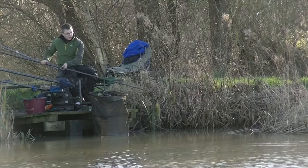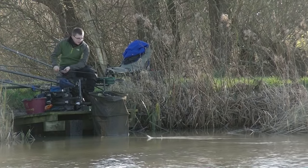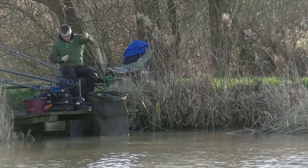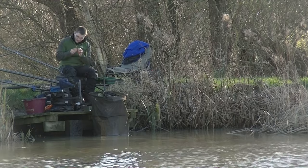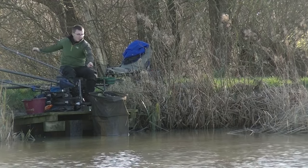Still getting a few more fish on the shallow line again. The thing is to just keep topping up those lines on the deck, and while they're settling again, start catching these size fish. Make sure you keep ticking over, always putting fish in the net. Just catching them on a single bronze maggot, loose feeding pinkies over the top.